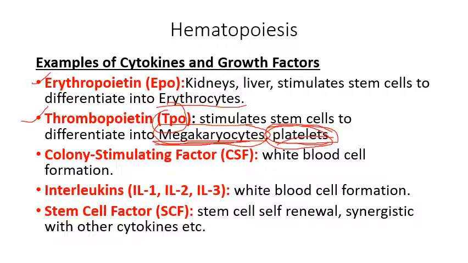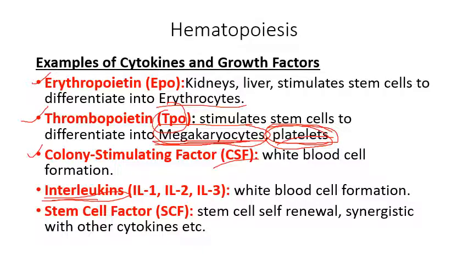Okay, there's another cytokine called colony stimulating factor, which stimulates certain white blood cells to differentiate into various cells. A lot of the cytokines that tell cells to turn into this cell or that cell are referred to as the interleukins. And inter, of course, means in between cells, and then leukin means white. So interleukins literally means in between white blood cells. We have white blood cells that are sending protein signals to each other, telling them to differentiate into a slightly different type of cell or something like that.